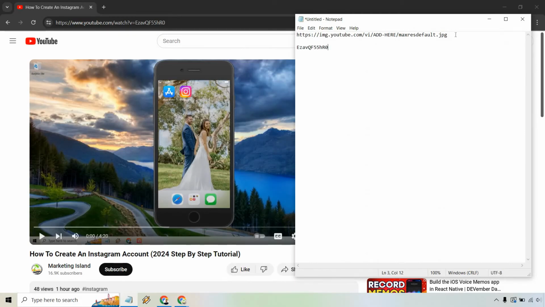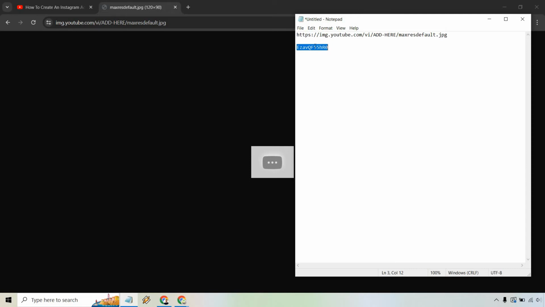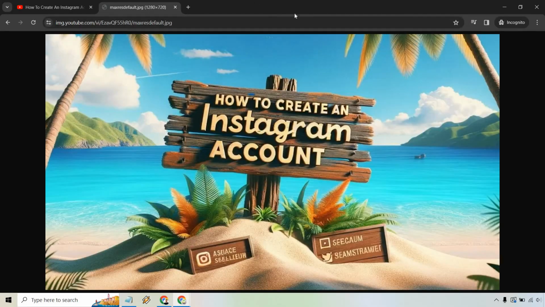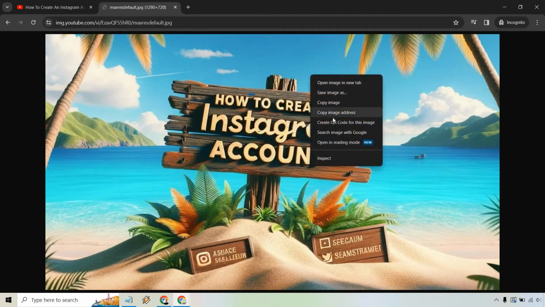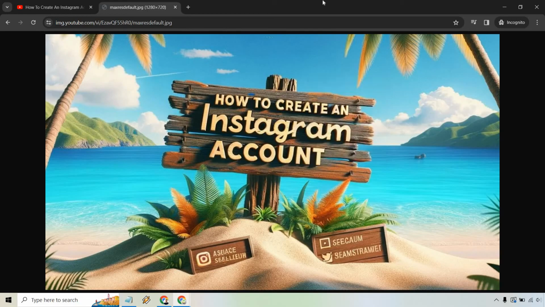We're going to need to use this specific URL right here, and where I have add here, you're simply going to replace with this. So first and foremost, let me just open this up for you. I'm going to copy it and paste it in a new tab. And nothing's going to be there as expected. But if we replace it with this, let's copy that, and let's get rid of the add here, paste it in, hit enter, and just like that, we can now right click on this. We can save image as right here, and then we're good to go.